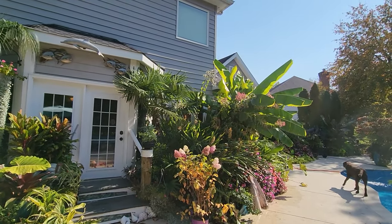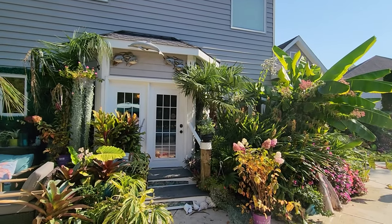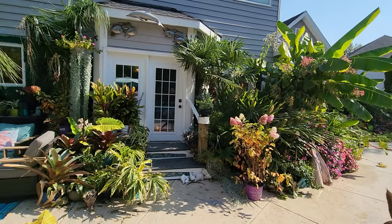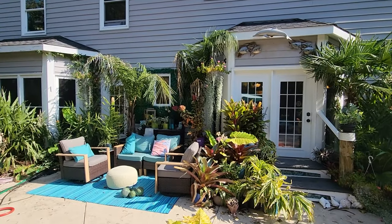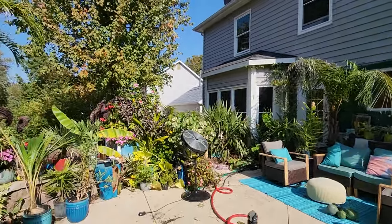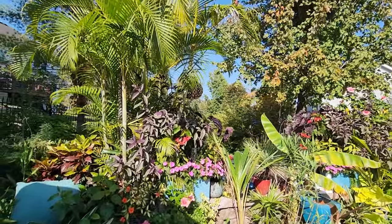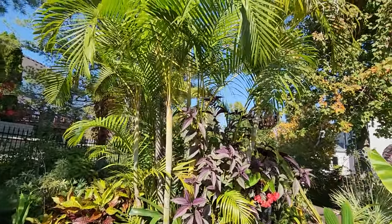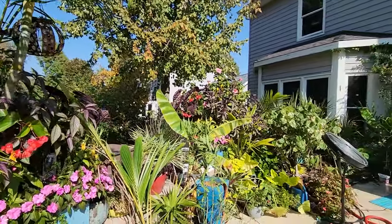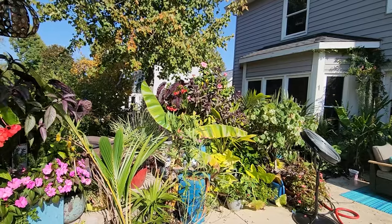I'm trying to find a different angle, but you can't really tell. It looks good. This is fine. You're saying this is fine over and over again. You know that you'd like to perfect some things, but like I said, it just doesn't make sense to move things around right now. Not any more than I already have. I want to sit back and enjoy the tropicals while I can for the next, I don't know, 2 to 4 weeks, something like that. Just really happy that they're even still out here.